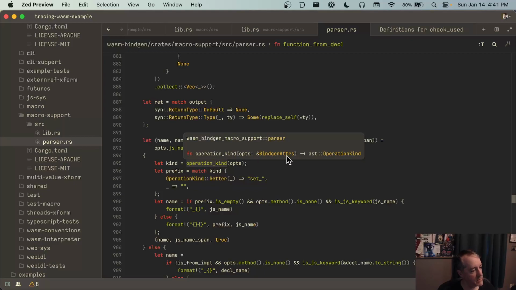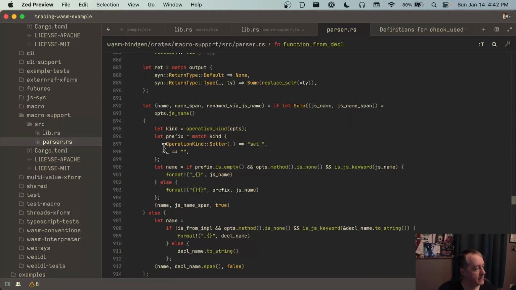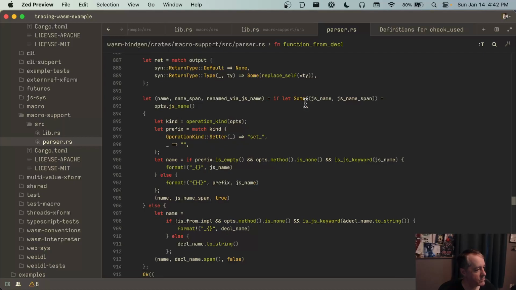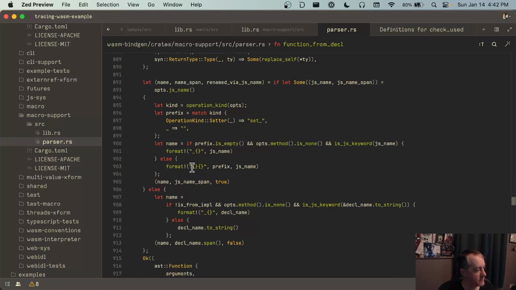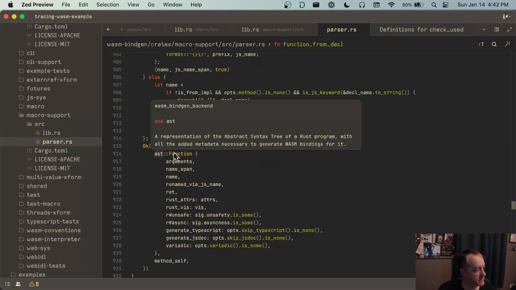Right, so that was, if it is a setter, is it a getter, is it an indexing operation? Okay, so this is generating a name for the function, I'm guessing. Right, and then it's returning this AST function.